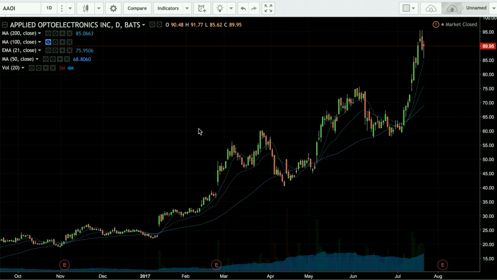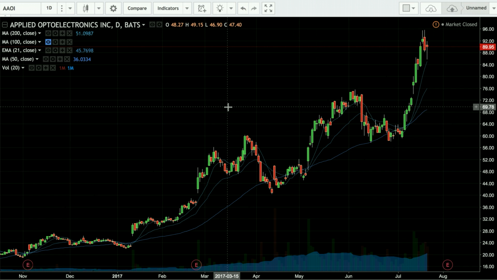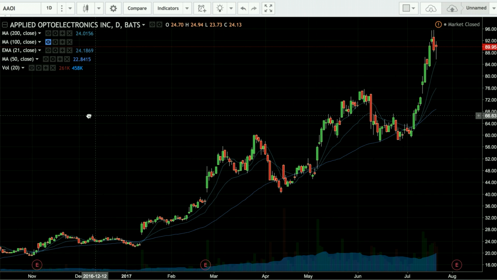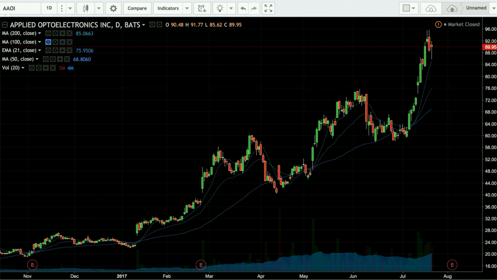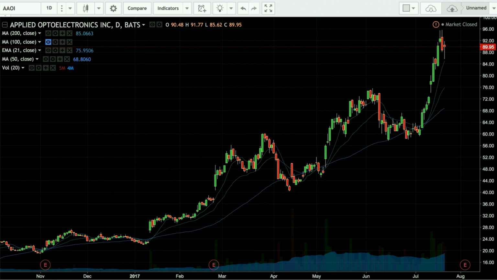Alright, trendline support buys. Now, as I said before, this is how you want to get into the strongest names out there. You want to keep an eye on them and stalk them. You want to really know all their levels, their resistance, their channels, what trend they have, everything. Because you want to get in on a tight risk entry, and that's how we do it with these. So let's look at this.